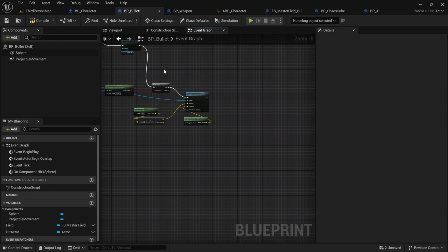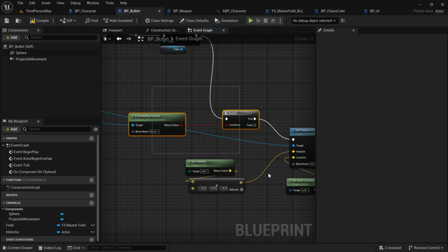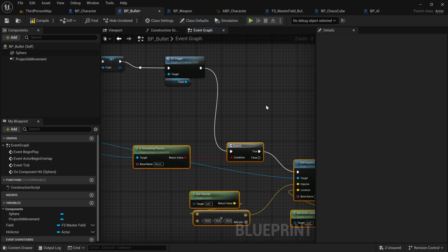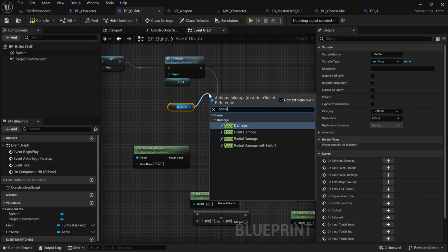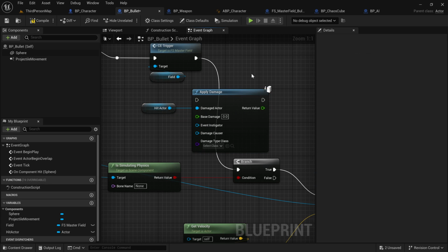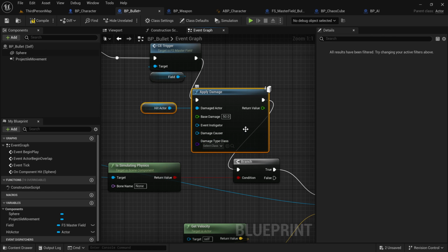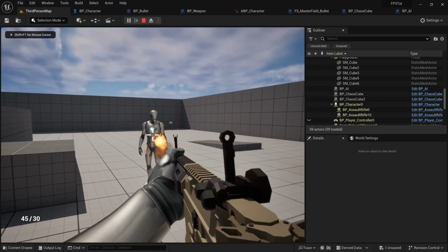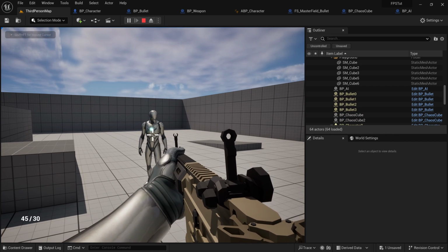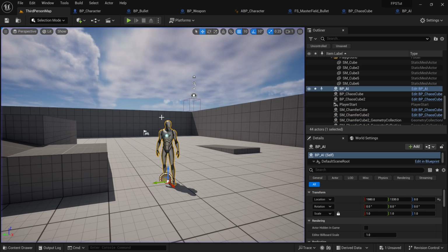And then at the end of all of this, right before the simulating physics check, because we are not simulating physics just yet, I'm going to get the hit actor, and then I'm going to say apply damage. And this is going to ask us for a bunch of values. We don't really need to pass most of it, though. We're going to set the base damage to be 50, let's say. I'm not going to do any kind of complicated health system things in this tutorial. I'm simply going to make it ragdoll whenever we hit it. So if we go apply damage, we can now compile. Obviously, nothing is going to happen if we play now. We haven't added any functionality that would really tell it to ragdoll whenever we hit it. So we still need to do that.